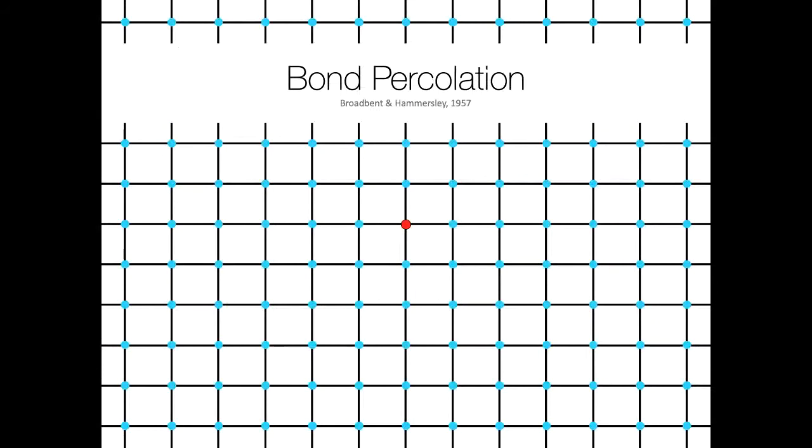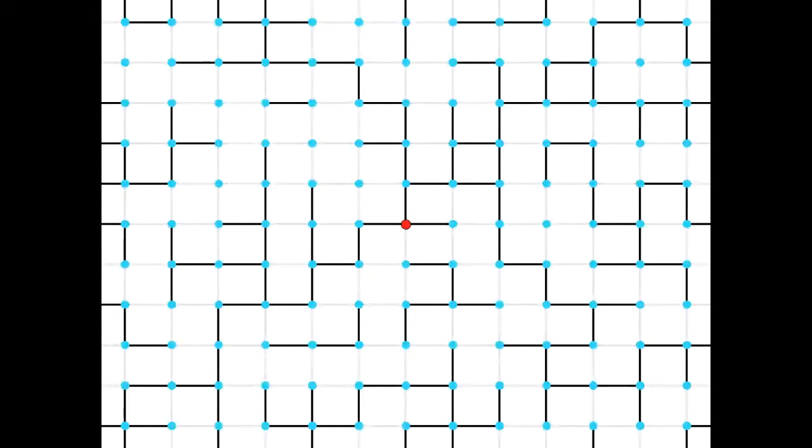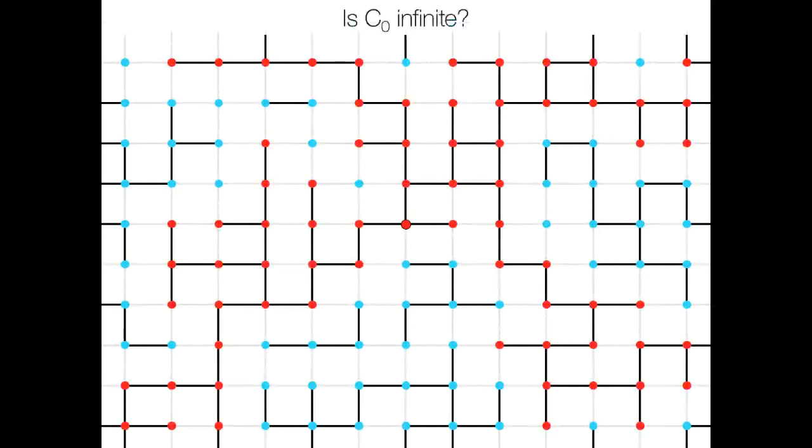The very first one is the bond percolation model by Broadbent and Hammersley. And the model goes like that. You have an infinite grid, and for each edge, you flip a coin and you decide whether it's open or closed. So open will be black, and closed, meaning there is no flow through it, will be gray. And now you mark one point, the origin, for example, and you look at the connected component that connects to the origin. And the question you want to ask is: this connected component, which I call C0, is it infinite? Throughout this grid, does it go all the way to infinity, or is it something local? So that is the fundamental question in percolation theory.